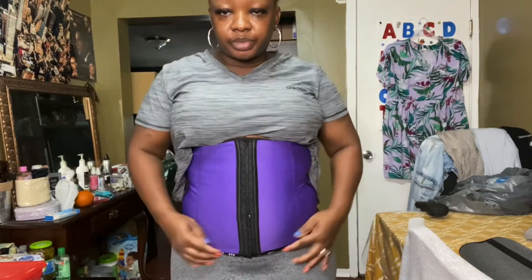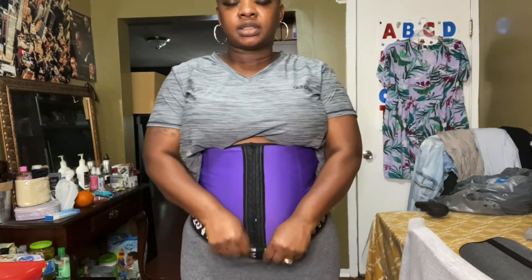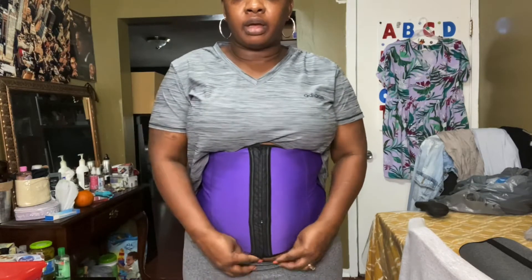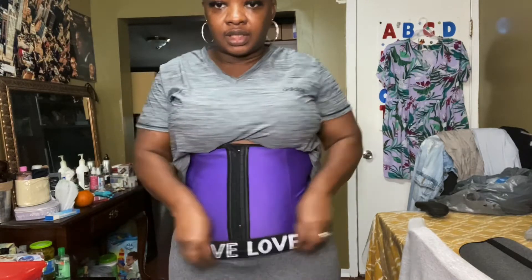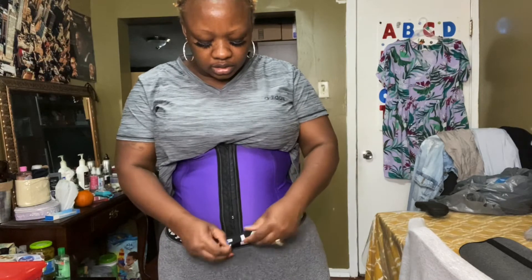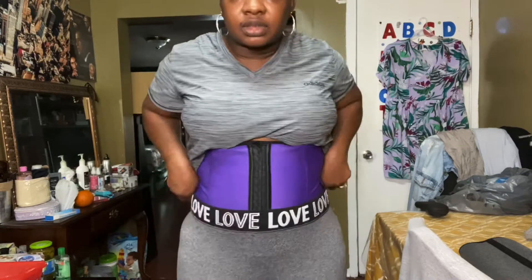So this is how I put it on, and then I put my underwear on top of it like so. It goes all the way down and covers my fupa and everything, so it doesn't give you any of that — you know what I mean. It gives you full coverage down there, as you can see, and then you just pull this up.